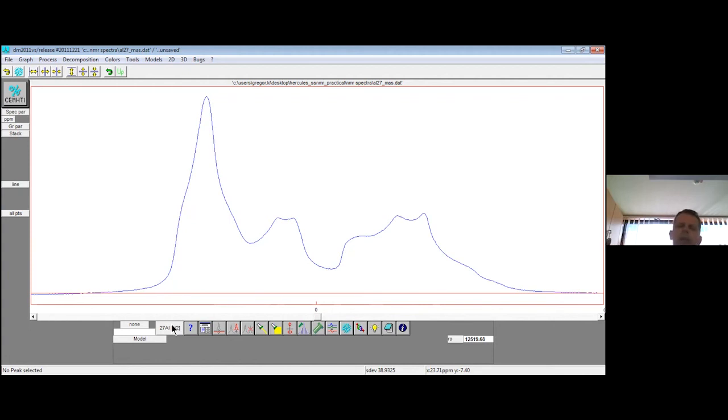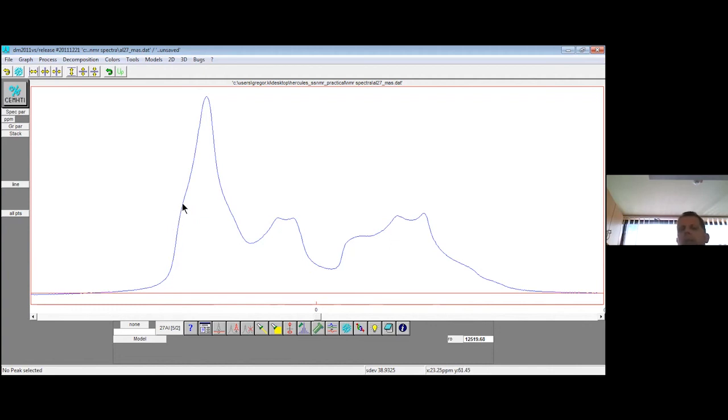And in case that it is very strong, then also second order broadening can be seen in the spectra. And this second order broadening cannot be removed by magic angle spinning. Therefore, in the spectra of aluminum nuclei, we often see very, let's say, strange at the first sight lines.